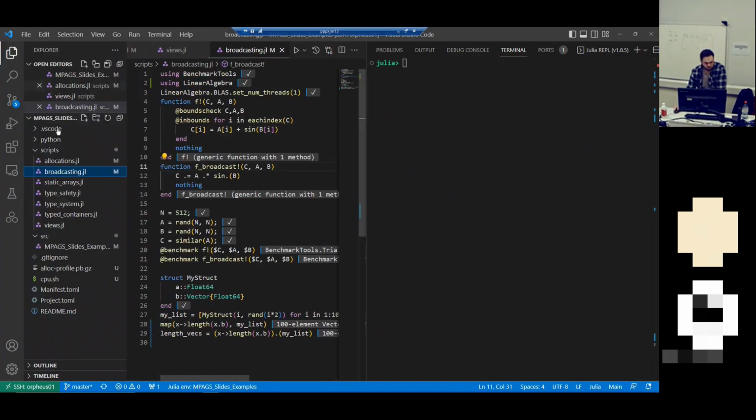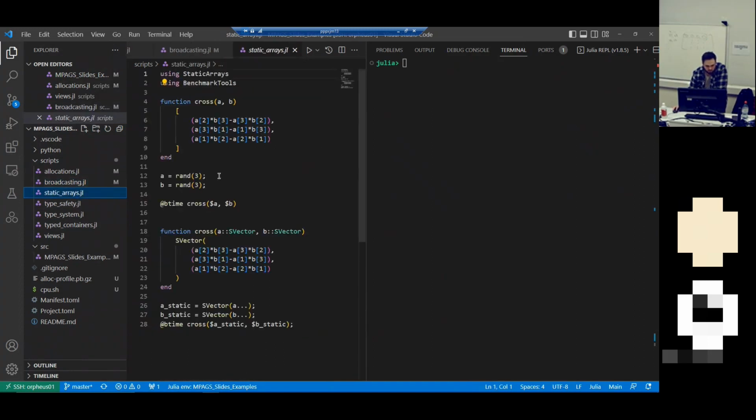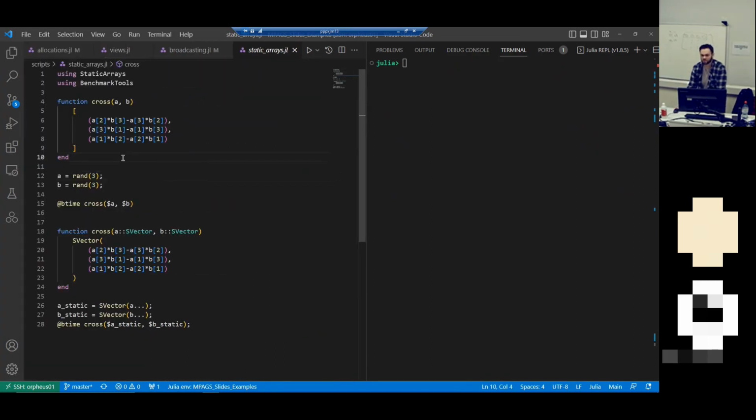So the next example, we spoke about sometimes using the array notation is quite nice for expressing your code, but it has a performance penalty, and it's particularly bad when you're doing lots of very small allocations.